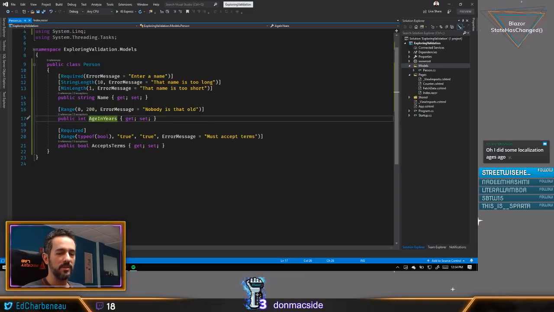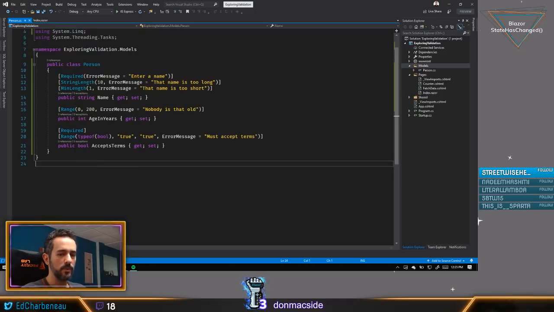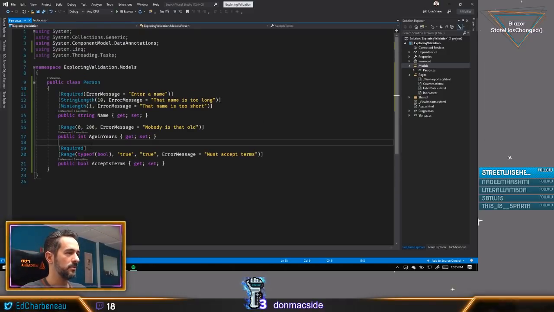Someone did localization ages ago for Blazor, or for .NET in general. I don't know how you would do localization exactly on the client side yet. I just haven't looked into it. I'm assuming that you can get some of the localization info off of the browser, and then use that to drive settings in your application.